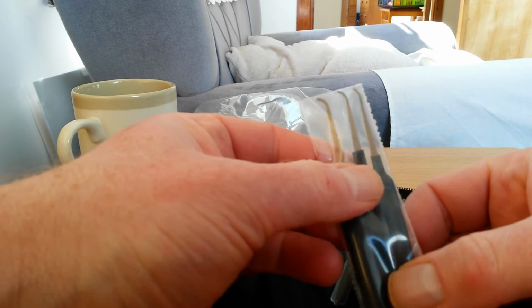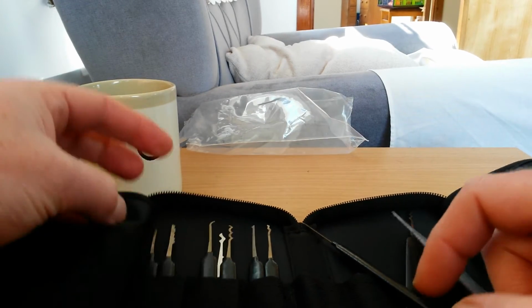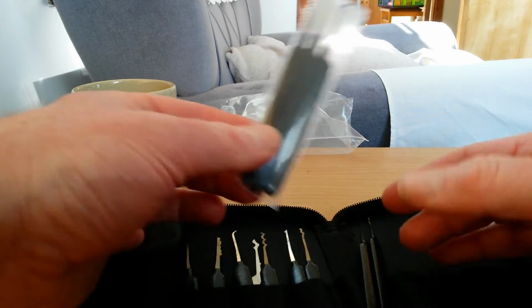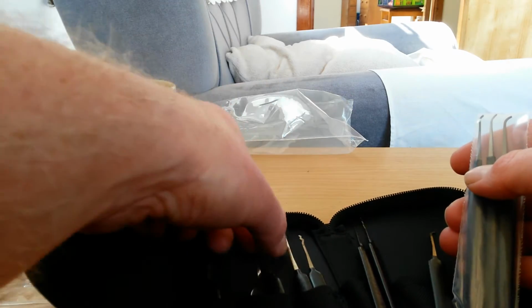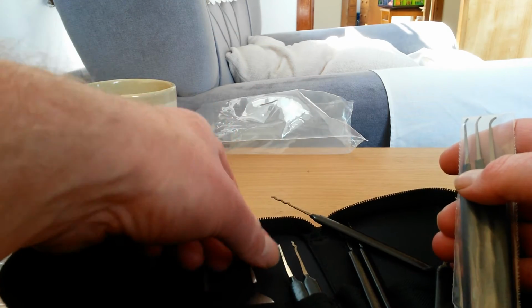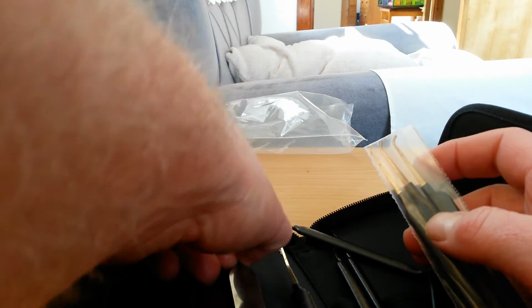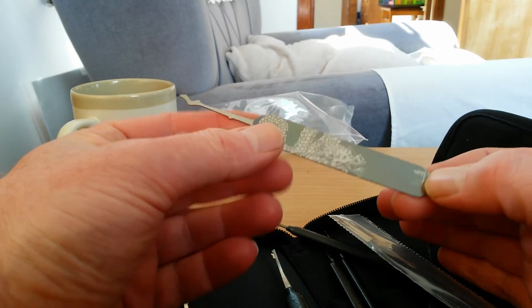Now, I'll have to go through them to make sure that they're all there. I remember one of the guys here was saying that he didn't think the whole set was there. Which brings me to... oh no, there it is. I want to have a look at this fella here, the Sandman. Very nice.